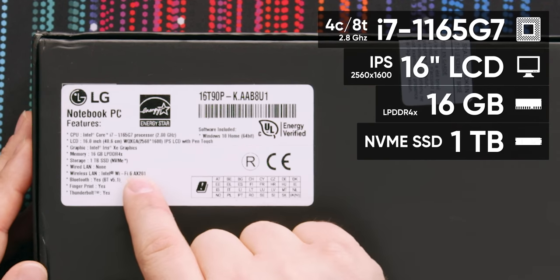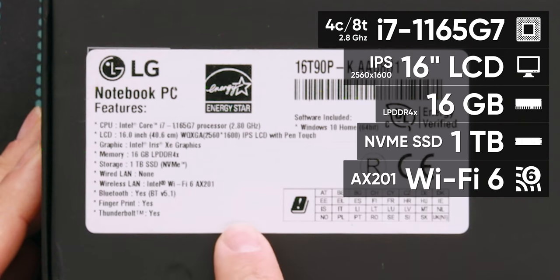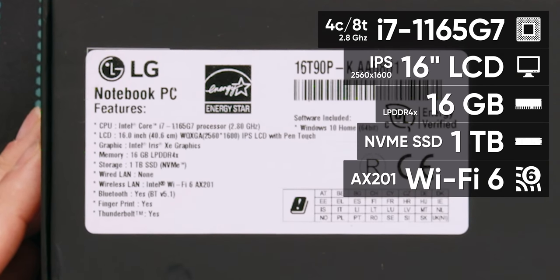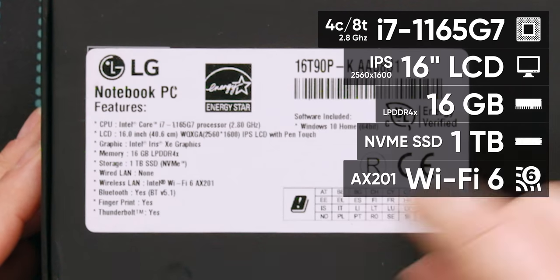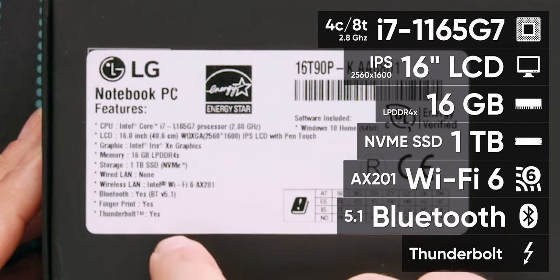Got a terabyte SSD, NVMe, no wired LAN. I don't know why they even bothered to list it. Wireless LAN, Intel Wi-Fi 6, AX201, seems pretty standard these days. Bluetooth 5.1, it's built in. Fingerprint reader, yep, and Thunderbolt, cool.